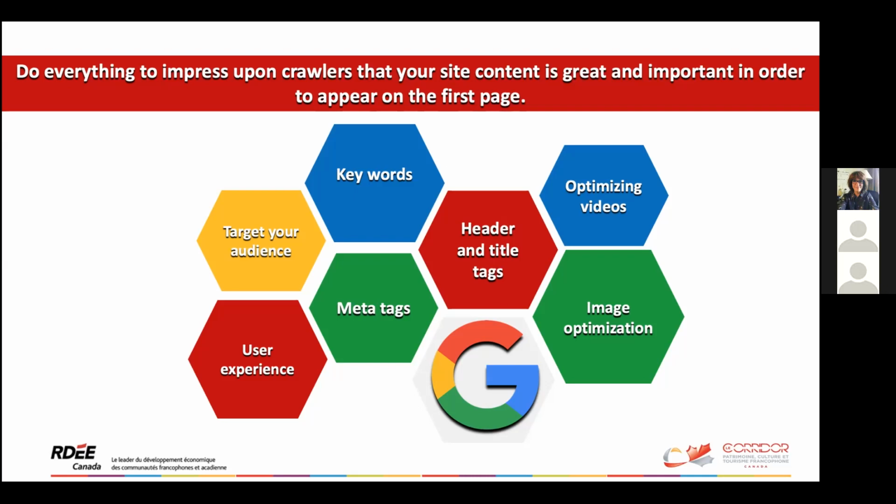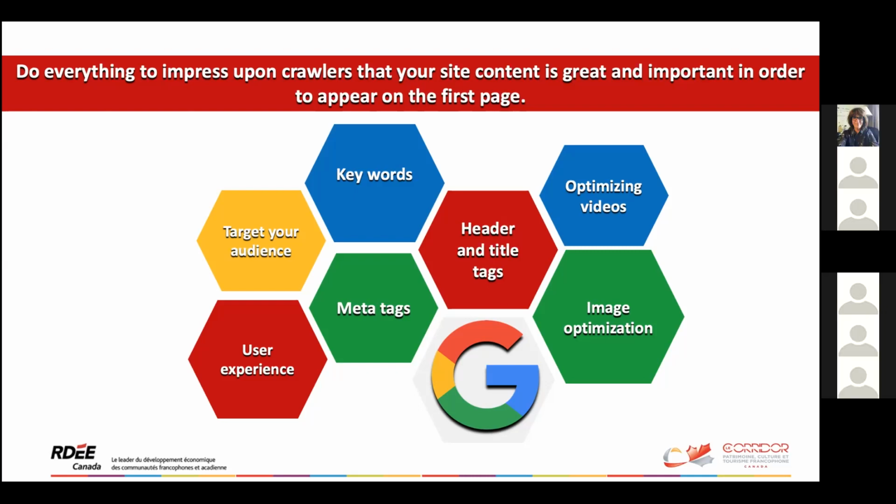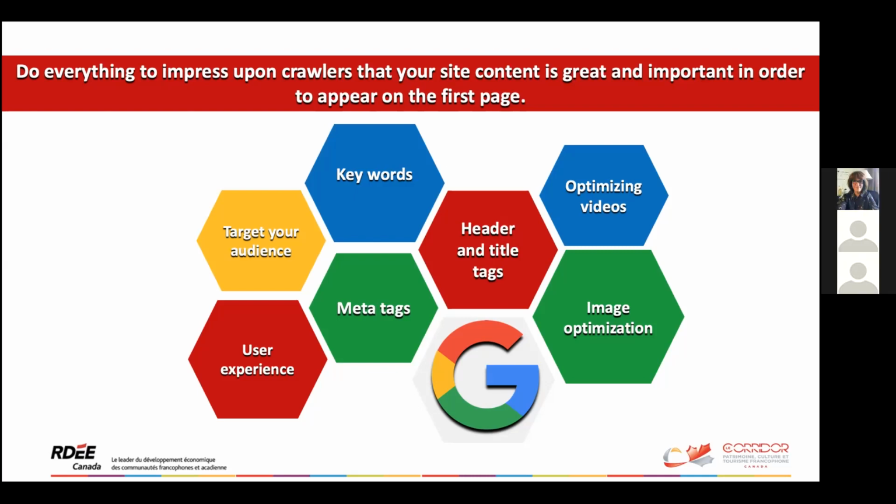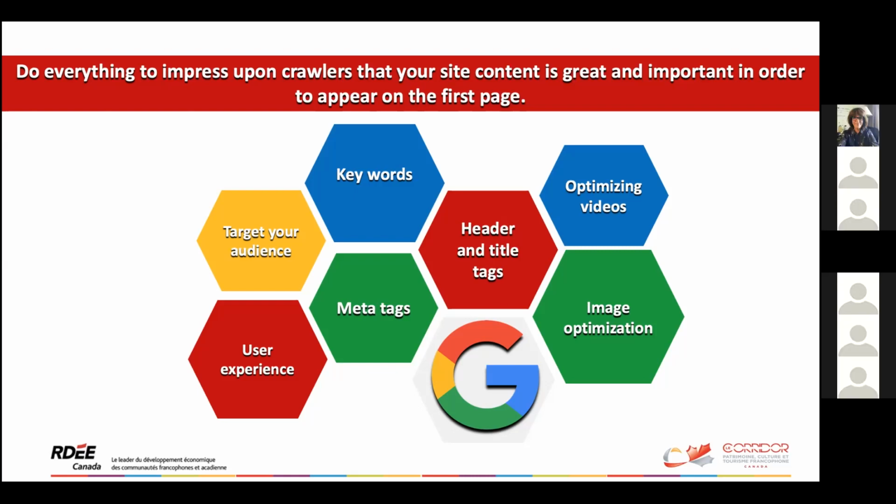We're going to also look at how to use title tags and header tags, meta tags. So those are all big words, but I'll simplify them. That's what Google reads. That's how they find you. And of course, we're going to learn how to optimize your images and your videos.